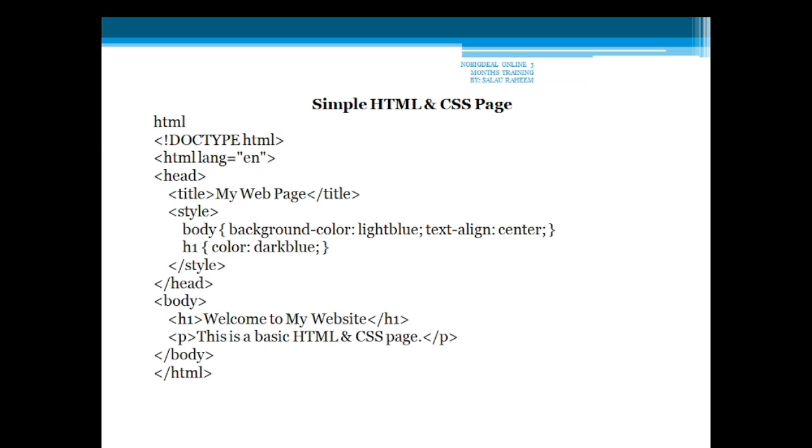When we talk about the H1, it will make that particular content more bold on our web page body. Then the P tag is the paragraph text that also has content, but it won't be as big as the first one. You can run this particular HTML code yourself. Put it in your text editor, run it, and see how it will look.